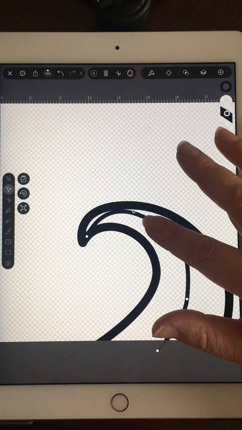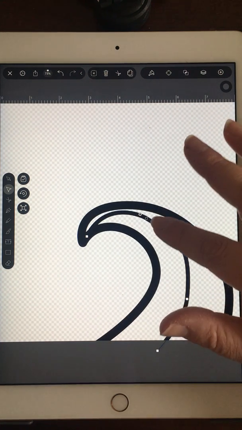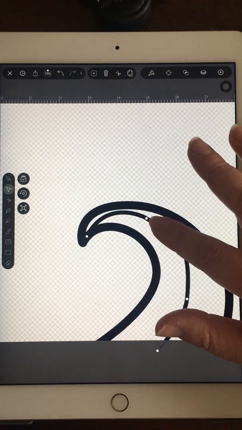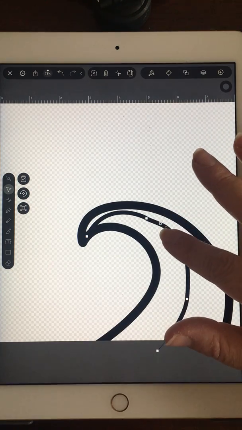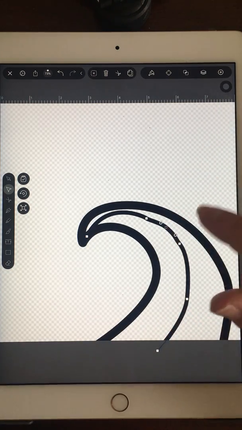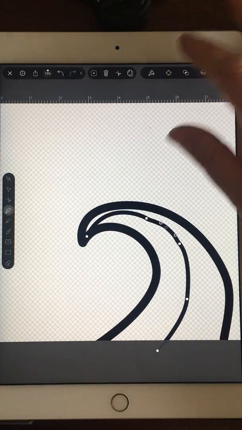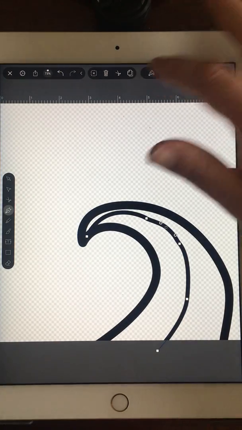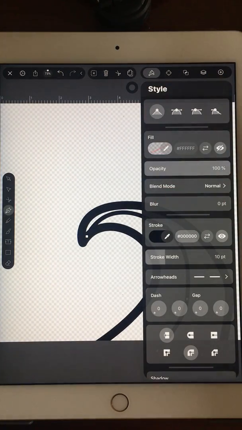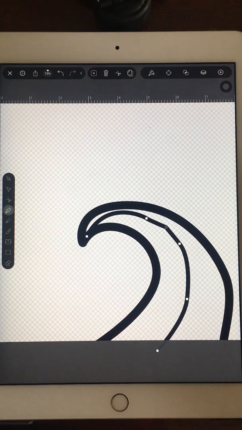Makes them look a little weird, but I'm just going to drag them back and pull it up, pull it down. All right, so I could play around with it, but then of course you're going to have to go back because you're not going to want everything to have those handlebars, and you're going to want to make it go back to a point. All right, so again, something you're going to have to play around with.